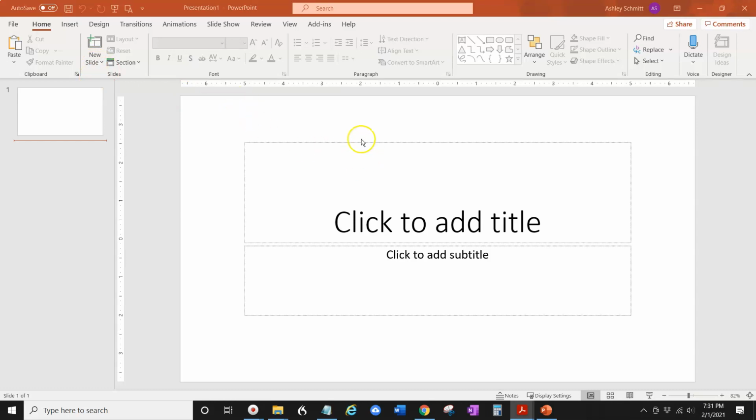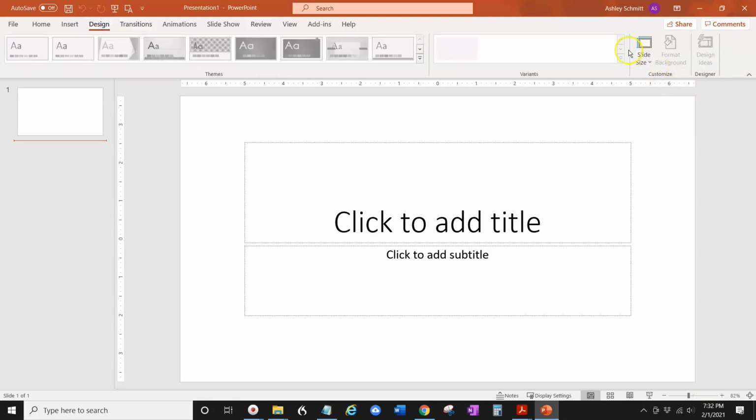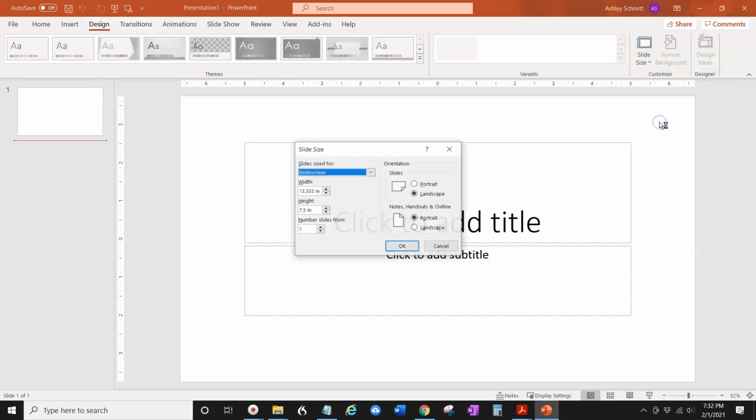Here is the page. What you need to do is create the right size, right? It was 8 by 10, and it's going to be 120 pages. So we're going to go over to Design. I'm going to click Design, and you're going to click Slide Size, Custom Slide Size. And remember, I wanted it to be in inches. I want it to be 16.52. And then my height is going to be 10.25. And it will just change that into inches. All right, now I'm going to hit OK.